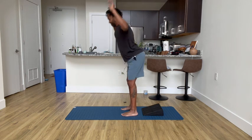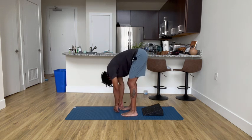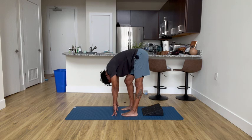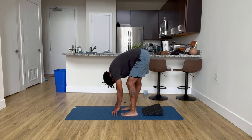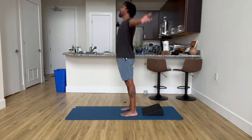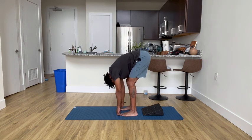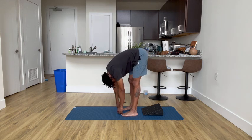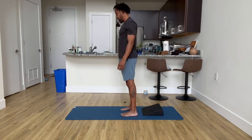Inhaling the arms up, exhaling fold, soft knees, letting my head hang heavy, swaying from side to side, a little bit of bounce, walking forward fold, fingertips on the mat. I'm keeping my feet flat, alternating the bending of the knees. Again, this targets the IT band and the hamstrings, making sure to let the head hang heavy. Lower your hips to come to stand, inhaling the arms up and back down. Hanging, swaying from side to side, tucking my chin to my chest to come to stand again, inhaling the arms up, exhaling back down. Spine, everything. Look at how my head hangs heavy when I come to stand.